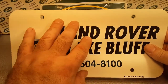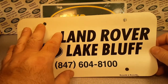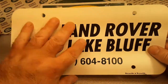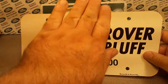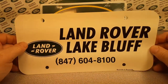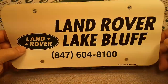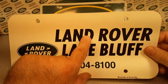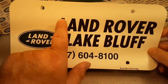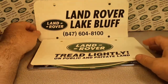I love going to the Taj Mahals, as I call them — the Land Rover dealerships. I have pictures in my toolbox — a Valvoline toolbox promotion thing — where I took pictures of their road courses. Remember, they used to have road courses and go this way and that way. And the Land Rover main sign on the outside, some pictures on the inside. I could probably publish a book with them. That would be a dream of mine. This is kind of like the Harley people — Harley Davidson motorcycle group people — they go to different Harley dealerships and buy a t-shirt. Well, I'd rather buy something like this. There's a Lake Bluff one.